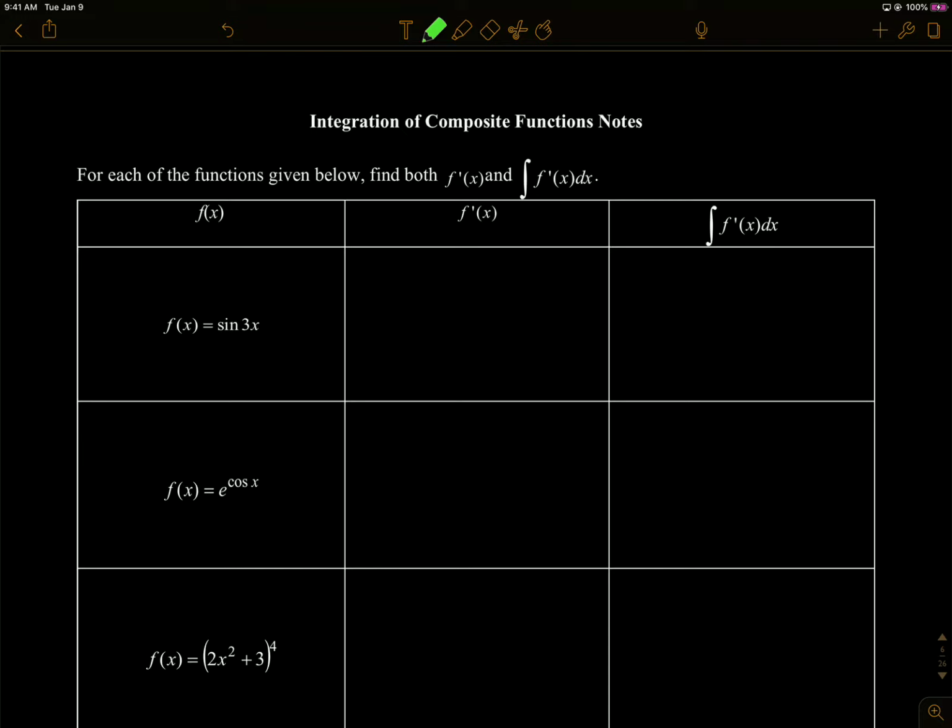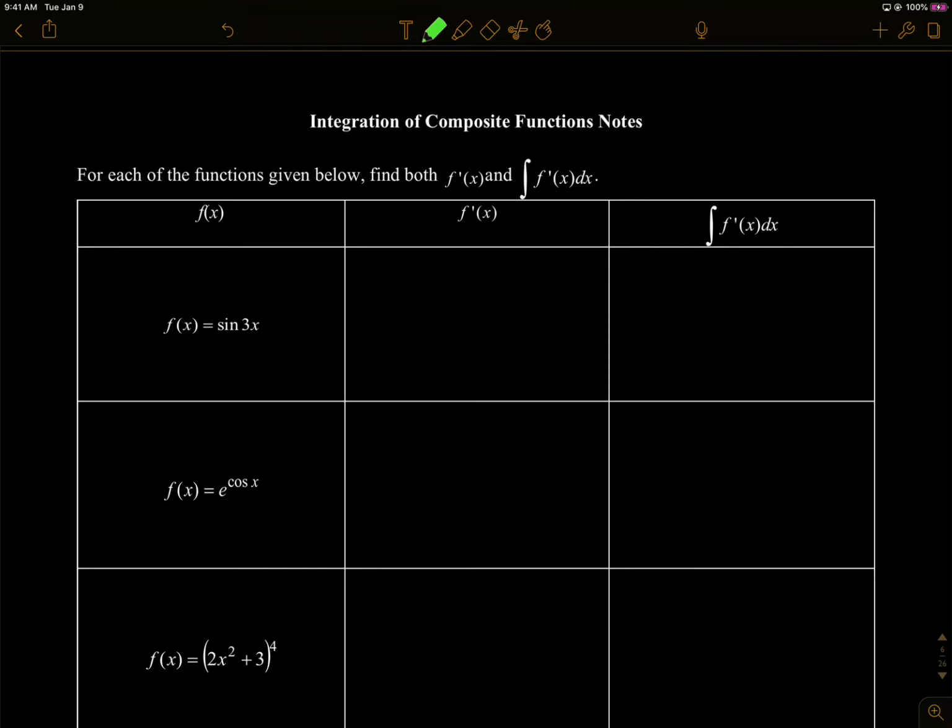It'll look to you like it's a product rule or something, but it's not a product rule. It's really a composite function. So it's the reverse chain rule. Remember, the derivative of a composite function, we use chain rule, where you're talking about the derivative of the inner. So we're looking at reversing that idea. We're looking specifically at functions where we could tell chain rule was applied to it, and now we want to go backwards and integrate it.